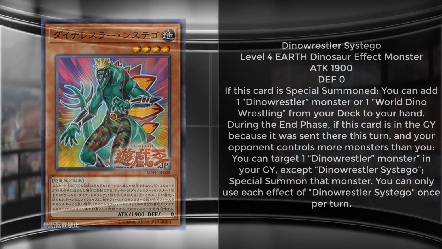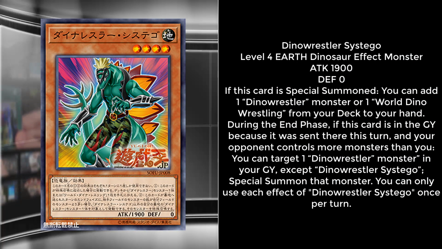And we have another monster. This one is Dinowrestler Cards. It is a level 4 Earth dinosaur with 1,900 attack, 0 defense, of course. And its effect is you can use each effect among the first and second effects of this card's name only once per turn. If this card is special summoned, you can add one Dino Wrestler monster or Dino World Wrestling from your deck to your hand.